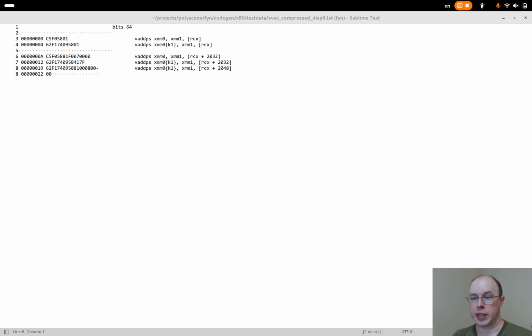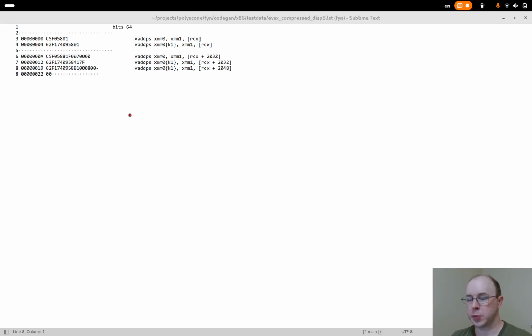And then when it executes, it will multiply that number by n to get your original displacement. If you can't do that, so if your displacement is not divisible by n, or the compressed displacement that you would multiply n by doesn't fit within a byte, then you cannot use disp8 encoding, and you must use 32-bit displacement encoding instead. So the rule for this is basically that you have a displacement d.